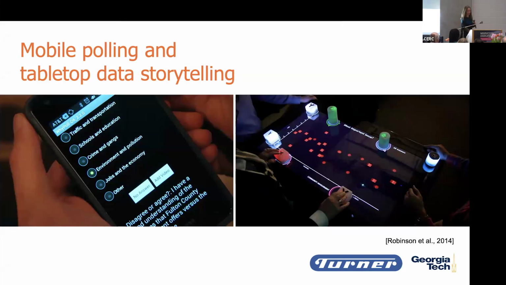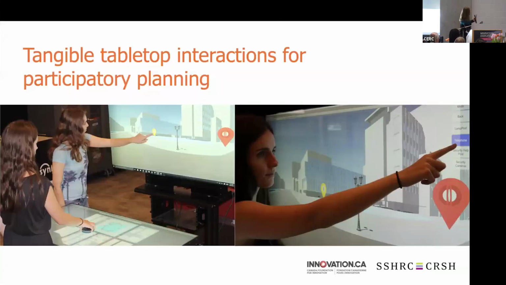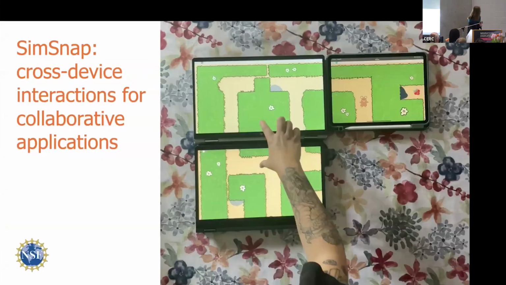So how can technologies help us have these conversations? This is the interactive table system. It was a collaboration with Turner Broadcasting, so we envisioned it as a communication tool for the broadcast studio. I won't show the video. We have also used it in the community planning context here at TMU. Again, I won't go into great detail, but I wanted to share, as a very last project, an interaction technique. And this idea from this morning: mobile devices mostly separate us, but we're looking at how mobile devices can bring us together.